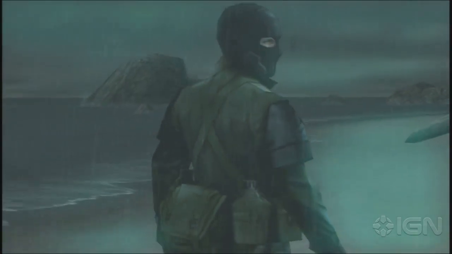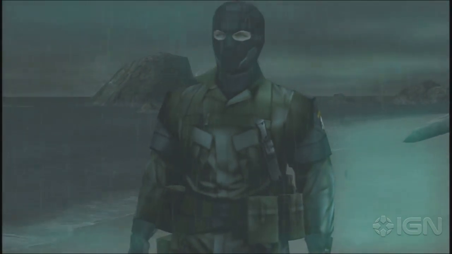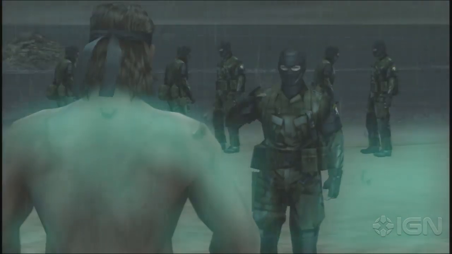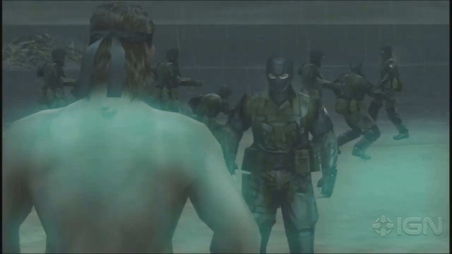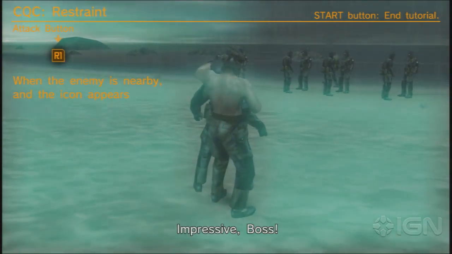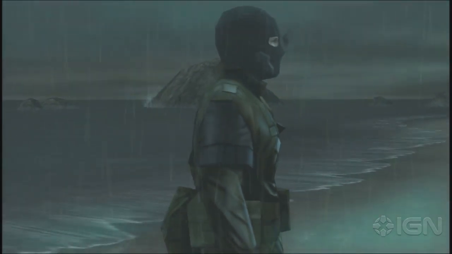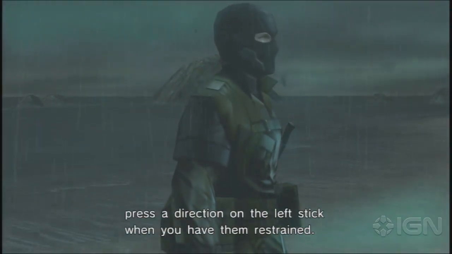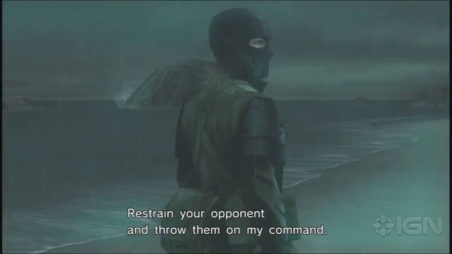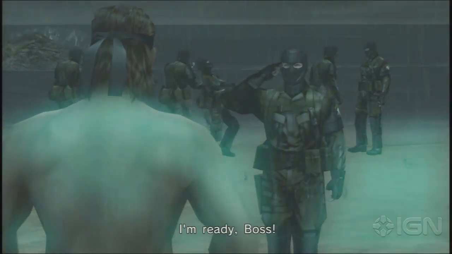Let's begin. To restrain your opponent, hold down the attack button while near them. Restrain your opponent on my command. Go! I'm ready, boss. Impressive, boss! Now we will throw your opponent after restraining them. To throw an enemy to the ground, press a direction on the left stick when you have them restrained. Restrain your opponent and throw them on my command. Go! I'm ready, boss.